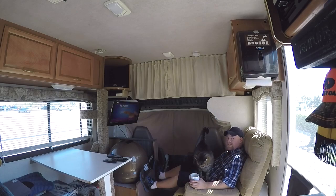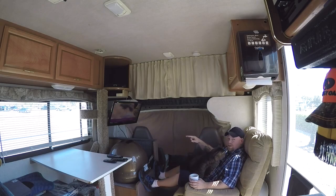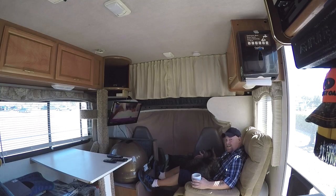And the cool part about it is I haven't sacrificed any of Jackson's stuff. Both his litter box and his cat tree were in this corner before, taking up all this room, and I couldn't even fit through this aisleway right here. Well, this recliner is not tiny. It's not an RV recliner. It's 37 inches wide, but it definitely fits in this corner. I can still use the footrest. It's just more comfortable sometimes.